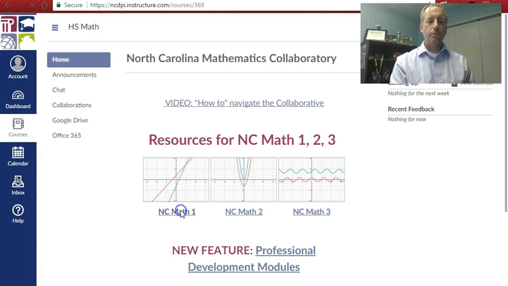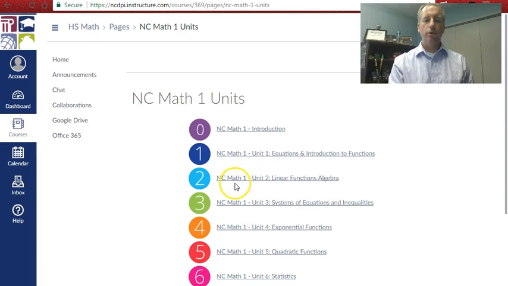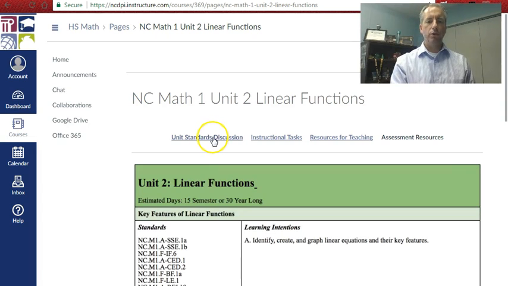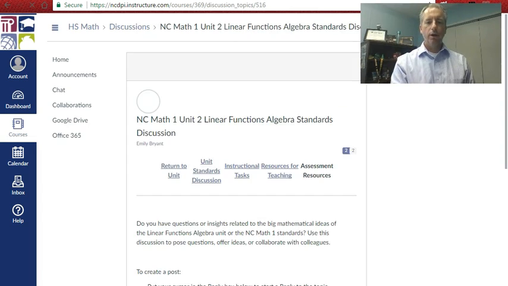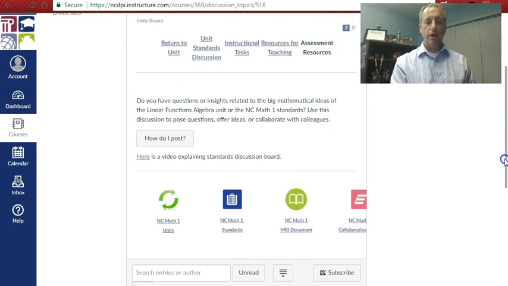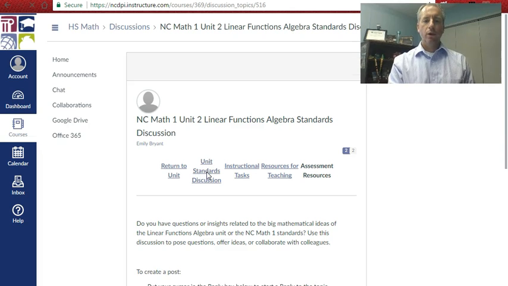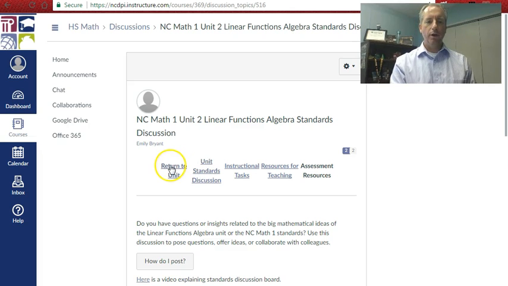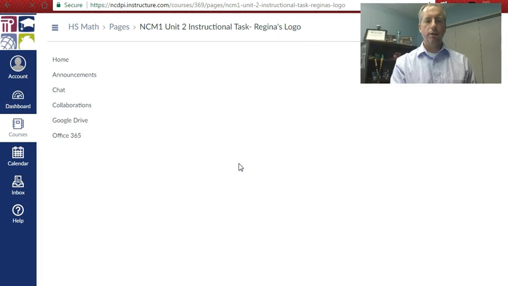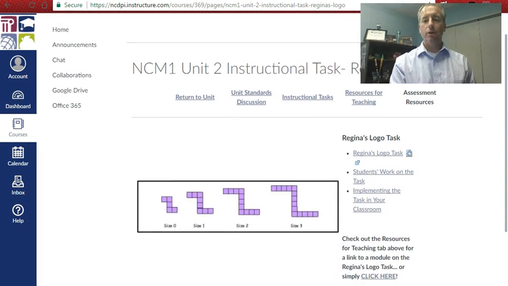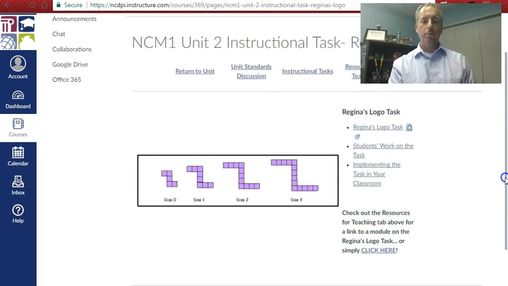So again, once you go into your unit, you're going to see that there is a task. There's a kind of a common structure, a standard discussion about what the standards actually mean. Some people have asked questions there, right? And then we get into the instructional task itself. The instructional task will always have what you're asking the students to do. It also has what you expect kind of for them to say back, and then students' work. So awesome, good resources there.